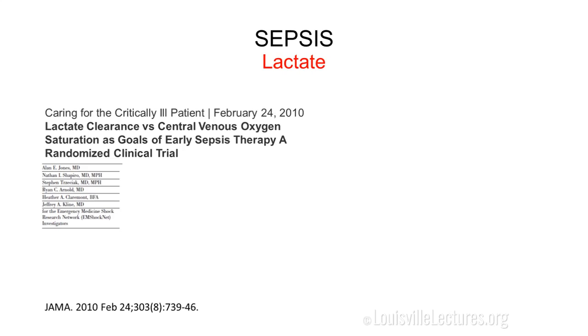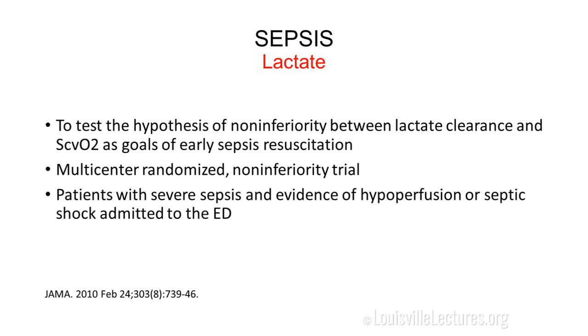So this was a clinical trial that was published in 2010 that looked at lactate clearance versus central venous oxygen saturation as goals for early sepsis therapy. This study was done here in the United States. So the hypothesis was to test whether there is non-inferiority between lactate clearance and central venous oxygen saturation as goals of early sepsis resuscitation. So this was a multi-center randomized non-inferiority trial. So it was 3 centers in the United States. And they included patients with severe sepsis and evidence of hypoperfusion or septic shock admitted to the emergency department.